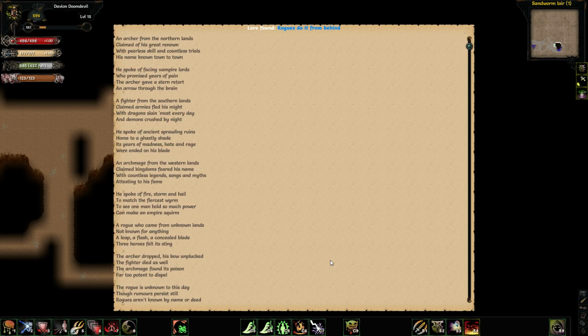A fighter from the sovereign lands claimed armies pledged his might, with dragons slain most every day, and demons crushed by night. He spoke of ancient sprawling ruins, home to a ghastly shade. Its years of madness, hate, and rage were ended on his blade. An archmage from the western lands claimed kingdoms feared his name, with countless legends, songs, and myths attesting to his fame. He spoke of fire, storm, and hail to match the fiercest worm. To see one man hold such power can make an empire squirm.